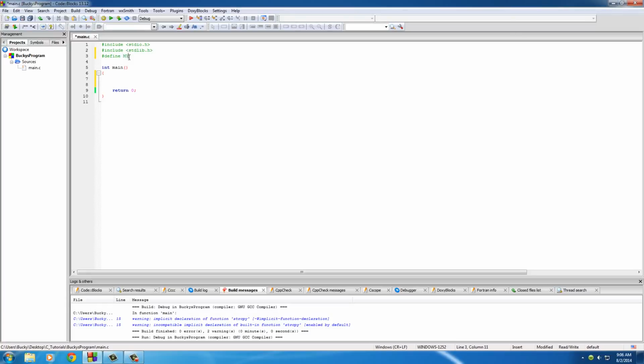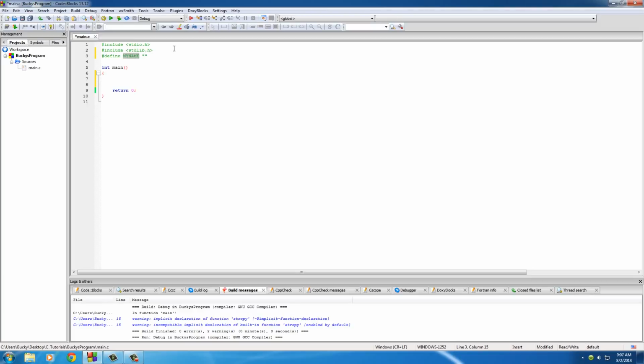So if you want to, let's just make a constant to show you an example, called my name. Also, whenever you're making constants, make sure you make them in all uppercase letters. This is just so you can easily distinguish a constant from variables in your program. It's just something all programmers do.